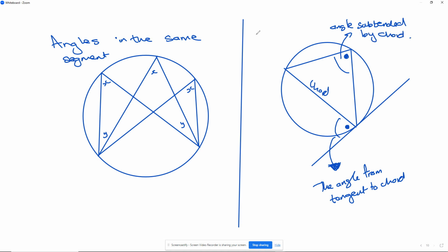And those two are equal. This is known as, you can call it, the tan-chord theorem generally. And you can also work it out the other way. So if this is the chord on this side, then that angle there will be equal to that angle. Tangent chord, opposite angle, those two are equal. And that's the tangent or tan-chord theorem.